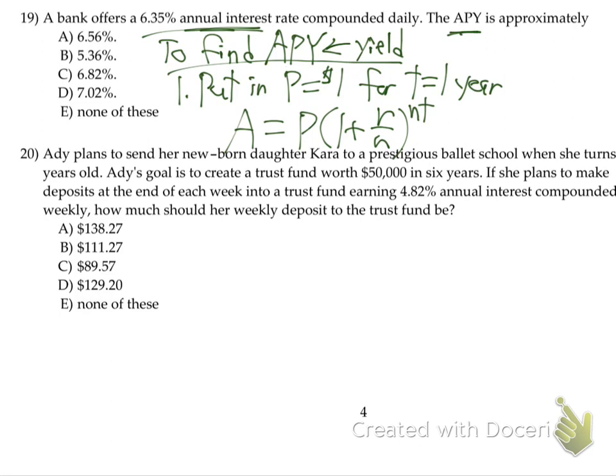So let's do it. We take that formula and say the amount P is $1. So we're saying put in $1 for 1 year. Because if you can find out what happens to $1 after a year, you'll know what happens to every dollar. You'll know the real effect that account is having on your money. That's really what annual percentage yield is. You know what it's really yielding. Find out what $1 yields, and you know what every dollar yields. You'll know the yield of the account.